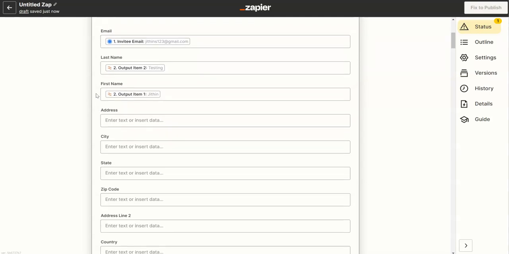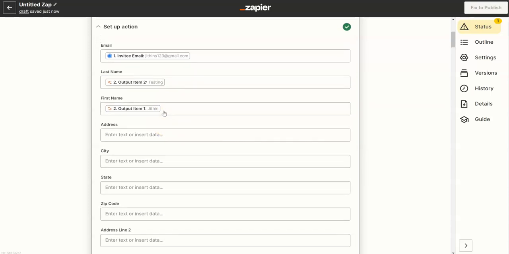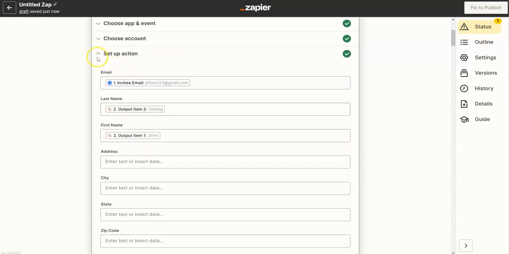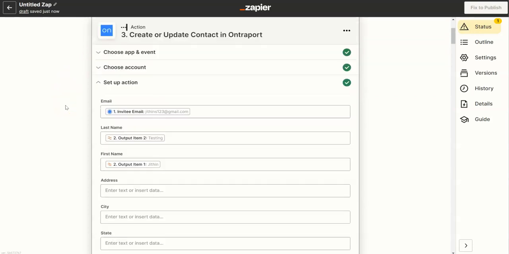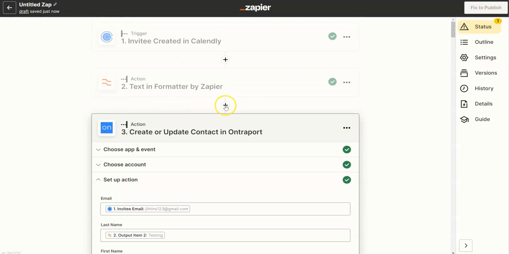But what happens if you have 3 parts to your name and you want the first name to come here and the second and third should be in the last name field? So it's not possible using this step alone, and you probably need another step to add to it, but by using code, you can actually get it done in one step. That's what we are going to look at next.